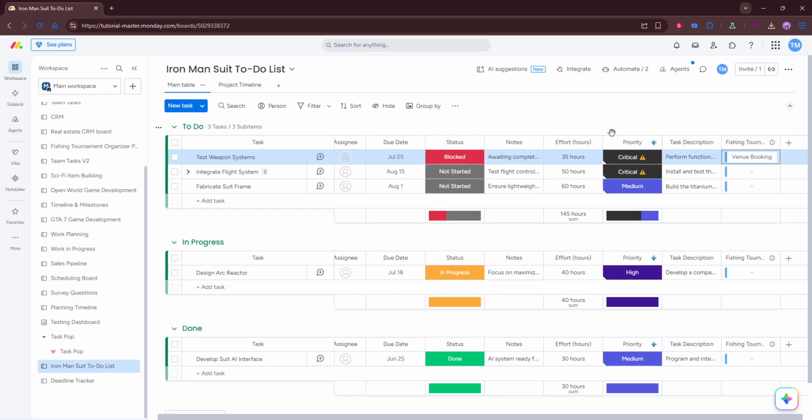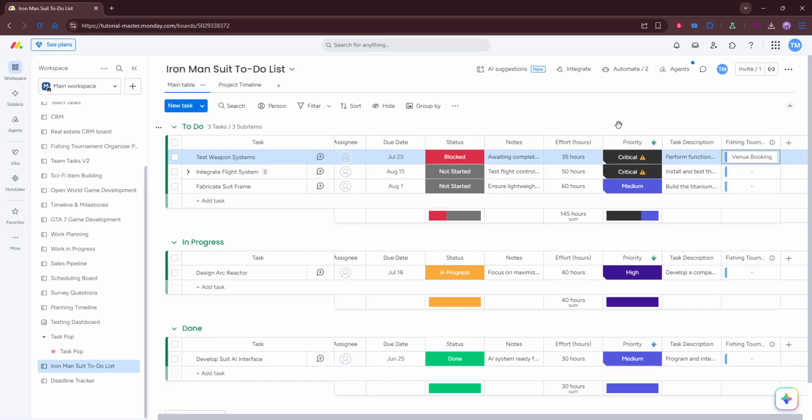Finally, save your setup and confirm that the mirrored value appears correctly. Once saved, the mirror column should display the chosen information from the connected item. It's a good idea to quickly verify that the value matches what's shown in the source board. If something doesn't look right, check the board connection first, then confirm you selected the correct source column.